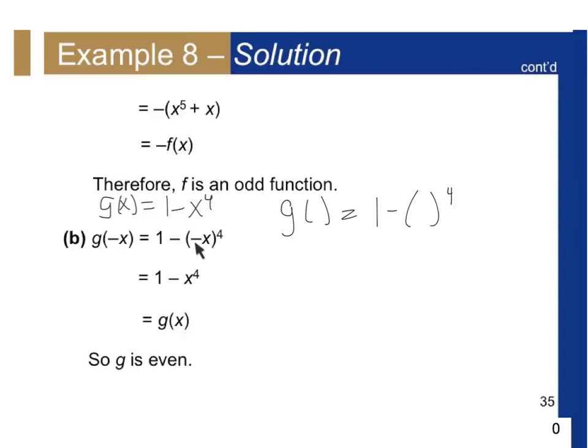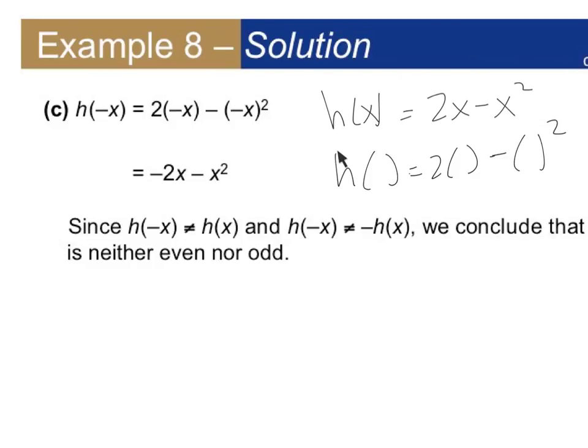Okay. So this, minus x in parentheses to the 4th, is just x to the 4th. So this just ends up becoming the same function, 1 minus x to the 4th. So this ends up becoming g of minus x equals g of x. So this is even. So we have symmetry across the y-axis, okay, for this one. Okay. And then we had symmetry across the origin for that first one when we had that odd function, right? Or we would reflect across the origin here. We'd reflect across the y-axis here.